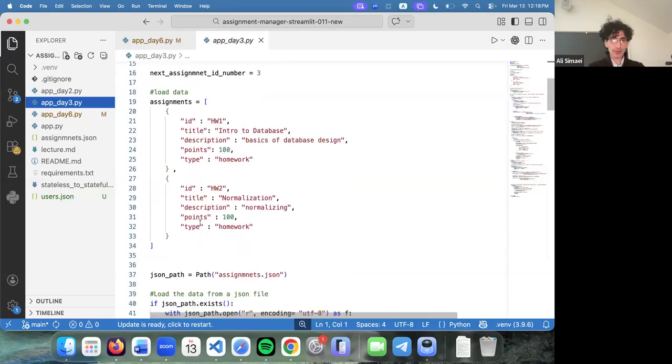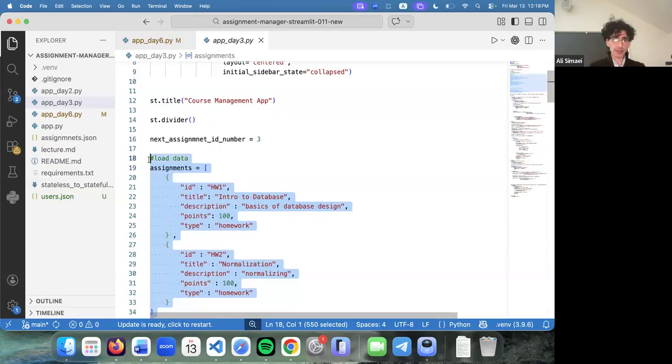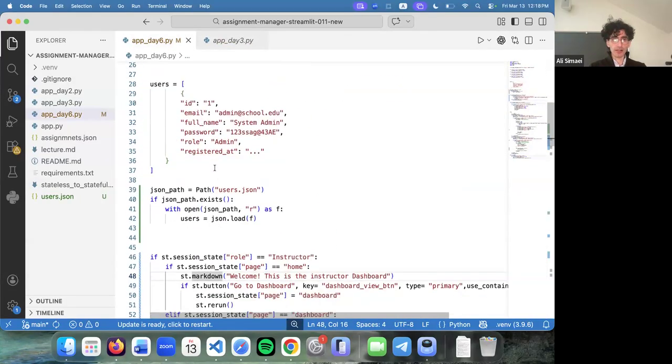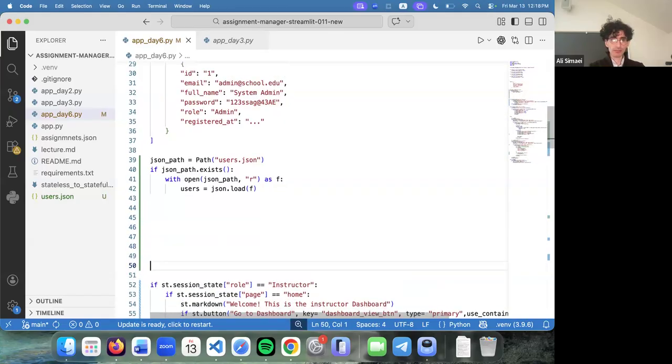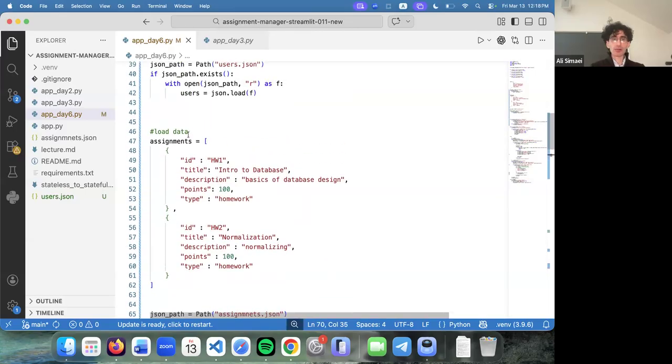One thing I want to add from prior sessions is this part. Here, I will copy this whole assignments loading and add it under this part. This is about loading the data for assignments.